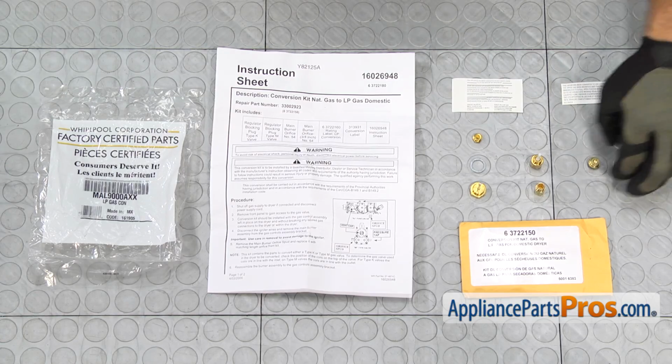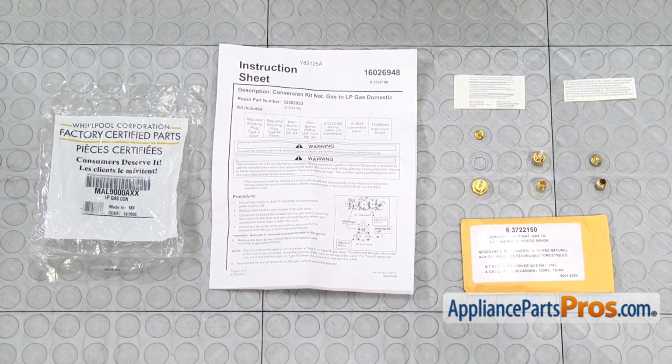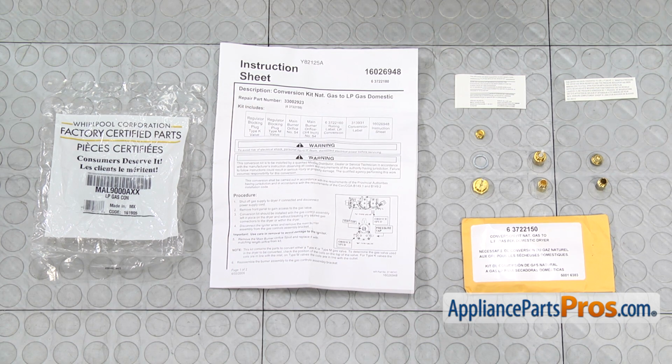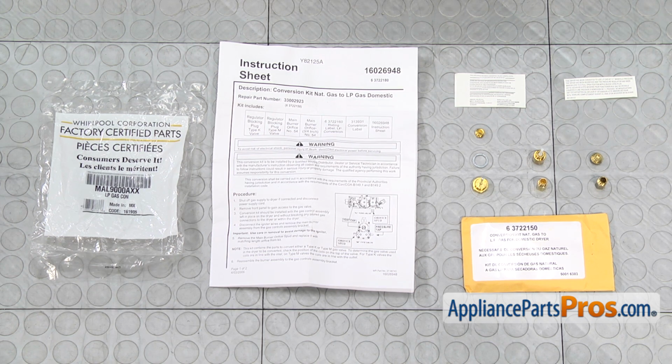Here's the old natural gas cover and orifice next to the new LP conversion kit. If you already have one of these, great. If not, you can get it at AppliancePartsPros.com. You want to make sure you read the instructions over. It's going to tell you everything that you need to convert this over. It'll tell you about making sure that you have proper pressure for the LP to make the dryer work. And it also tells you how to adjust the flame if you have that type of burner.